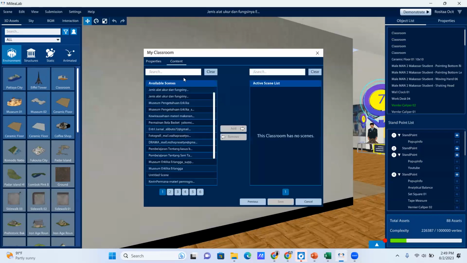Next, click the created class in the content table and click Add. Last, save.